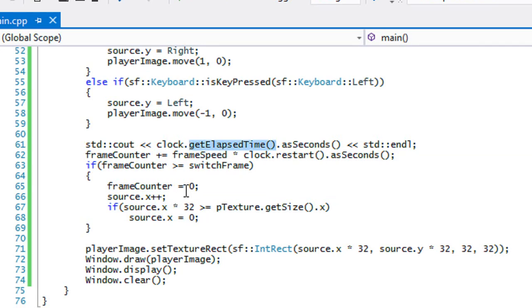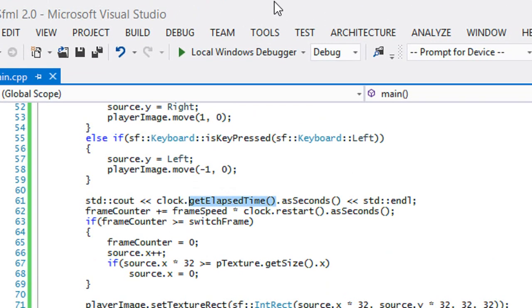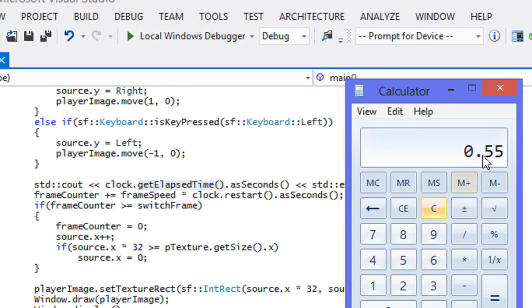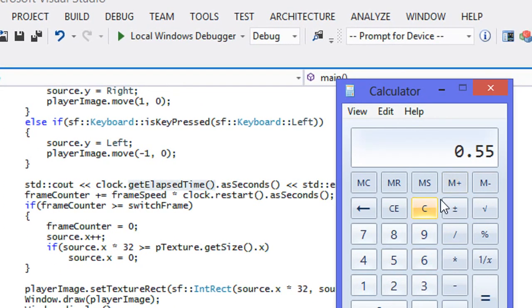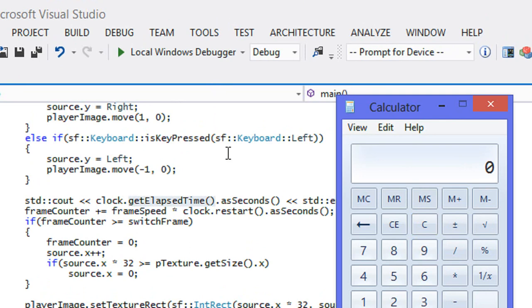So on a slower computer, it might be updating once every 2 seconds, right? So if it was updating every 2 seconds, let's see what would happen. Let's pretend my computer updates every second, right? And I have another slower computer that updates every 2 seconds.